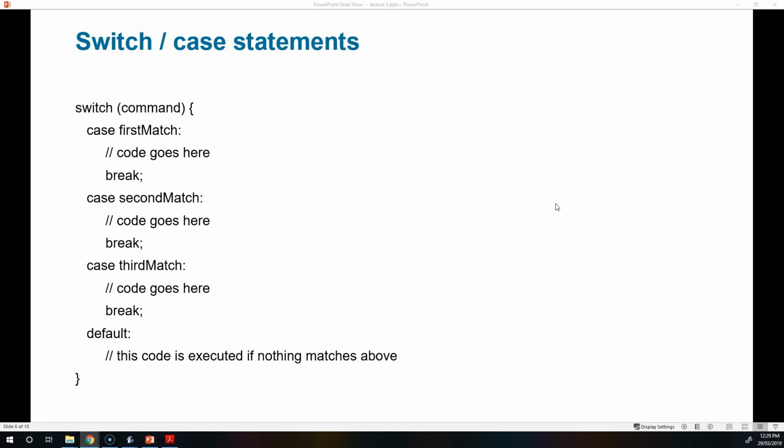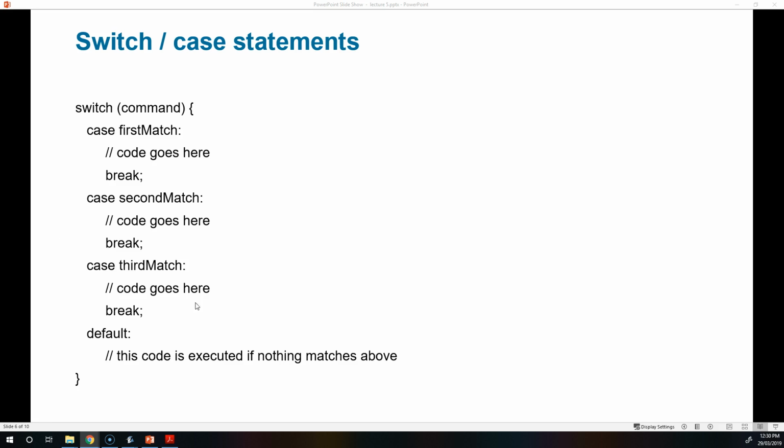code. So you can see a switch would look like this. We have the keyword switch, then we have something here, whether it's a variable or something we're passing into the switch statement. Then we have the word case, the keyword case, and that's why they can be called case statements or switch statements interchangeably. So what we do is we have case, and then we have a match. And what we're doing is seeing if this matches the command. And if it does, we run some code.